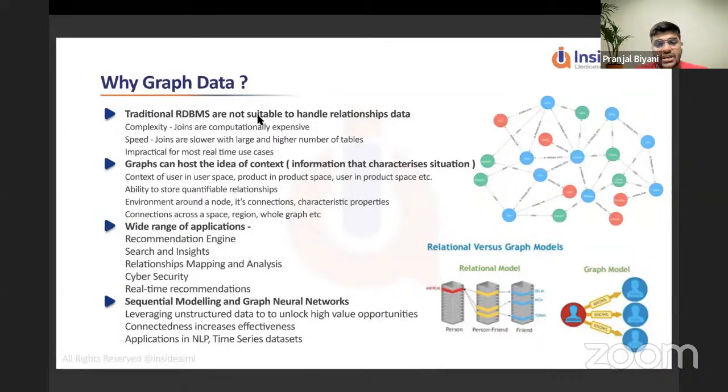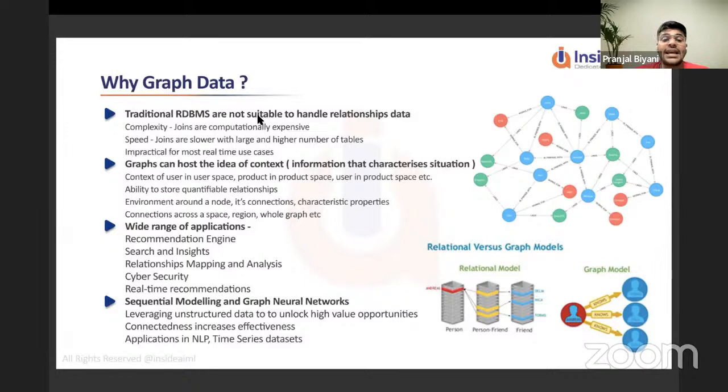So relationships give you something very important that is called context. What is context? Suppose I have a LinkedIn account. If you have the data of my LinkedIn account, you will know the name of the person, the job he is in, the role he is in, all of that. Now, how do you know what is my context in the domain I am working in? Suppose I work in AI and data science. What is my position? What is my relativity? What is my experience? What is my skill set in the AI and data science domain?